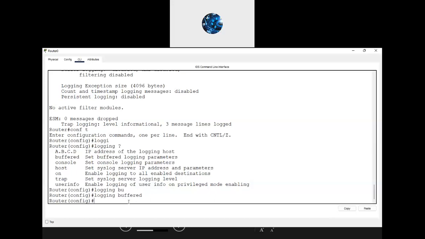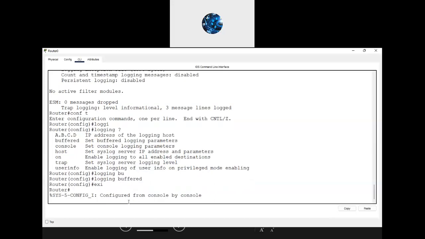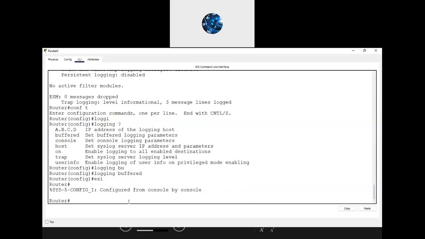It simply means if somebody enters my router and configures something, maybe the person shuts down an interface or just logs in, I will receive a log message to say somebody just logged into this router. I won't see this information from SNMP, but I can see this information from my syslog server. So it is advisable you also add syslog to the set of tools that you're going to be using to manage your network.